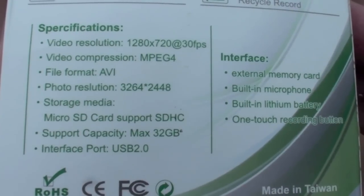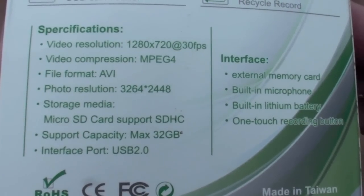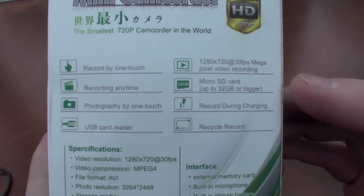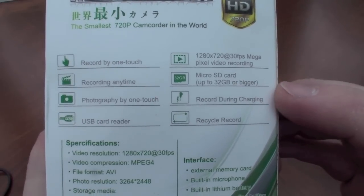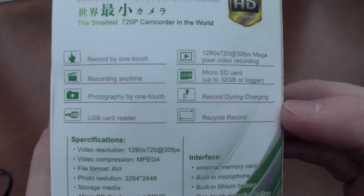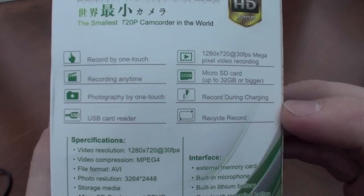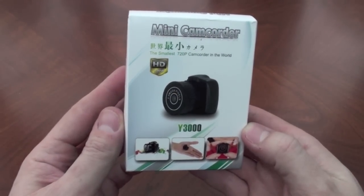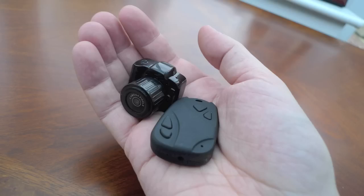The specs on the box also claim that it will take 8 megapixel stills and support SDHC cards up to 32 gigabytes in size. And usefully, it can record and charge at the same time, and it offers recycled recording, which means it records a new file every 3 minutes, and when the card is full, it records over the oldest one. So in this review, I'll see if all the specs and features on the box are accurate, and more importantly, we'll see how the quality of the video compares against its main mini HD camera competitor, the HD 808 number 11 keyring camera.